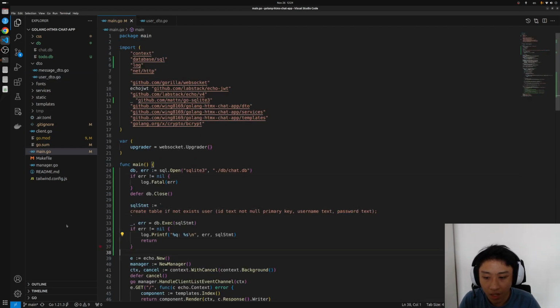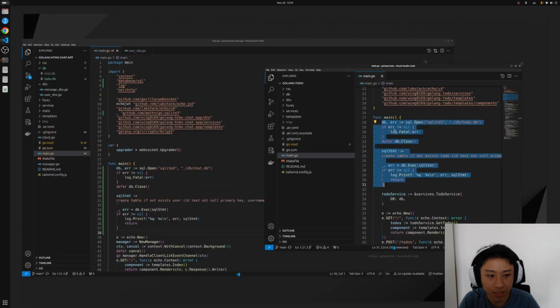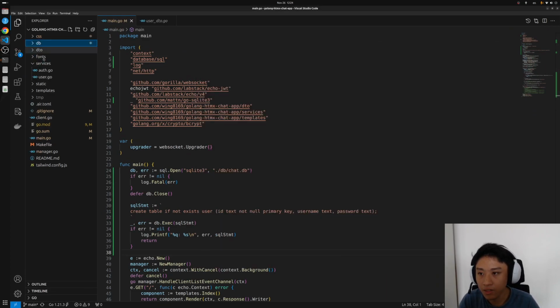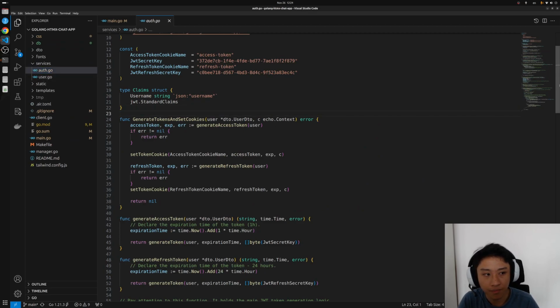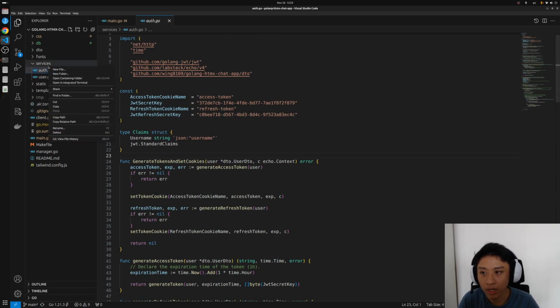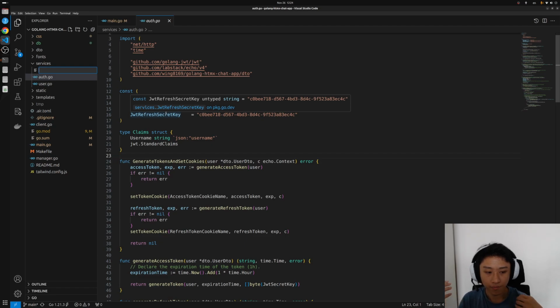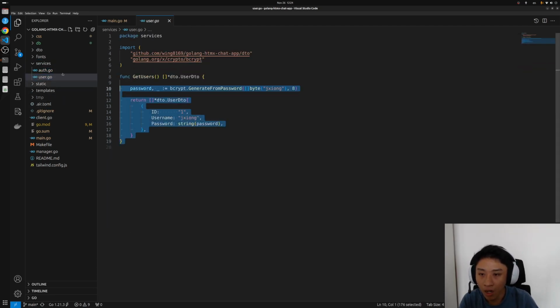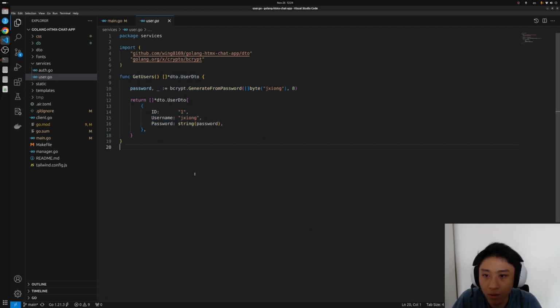After I create the new database, the next thing is I'm going to create a new services layer. The services level is where we will keep the custom logic, and it can also be the integration point between our backend and the database. We already have user.go, where we can get a list of users, which is to get the mock users.